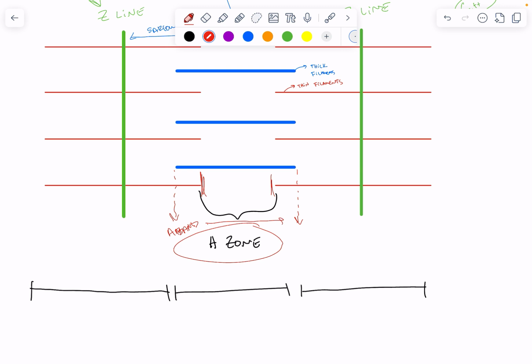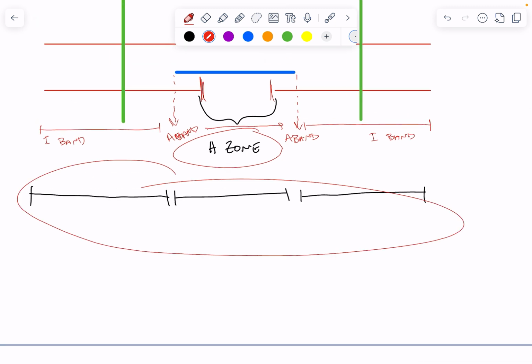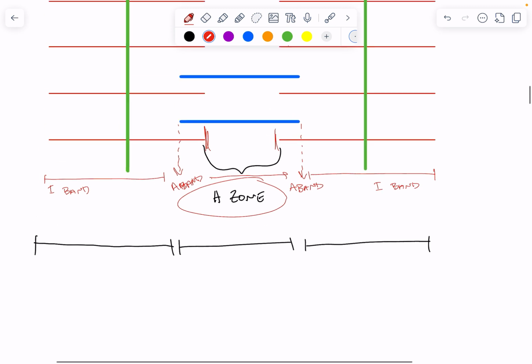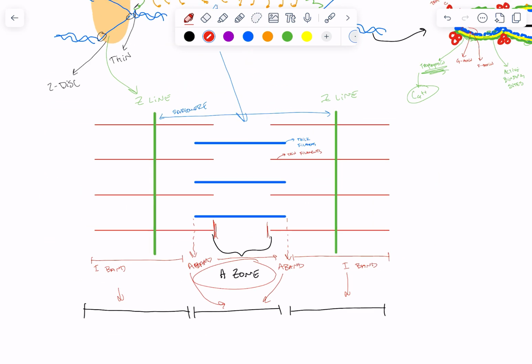So A band to here, and then outside of the A band, we have the I band. I just realized I had already drawn these out. So this is the I band right here, then the A band right here, and then the I band right here. Sorry, I forgot I drew those. But that's how we identify the regions.